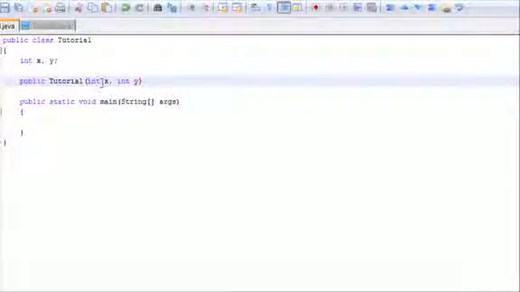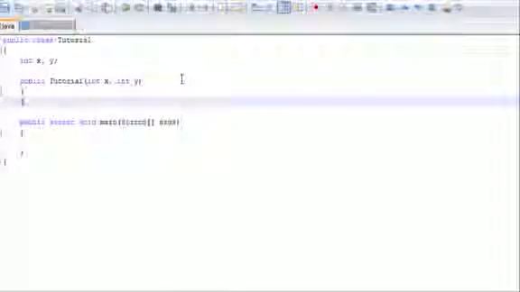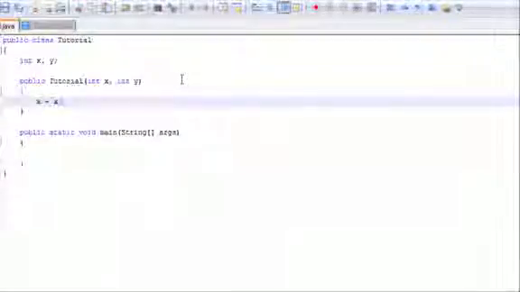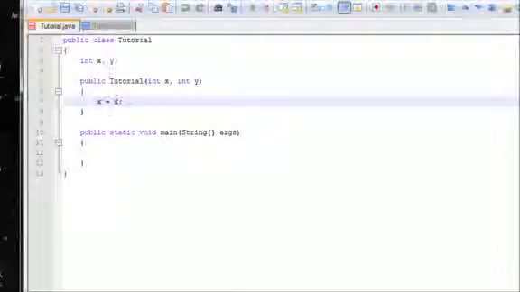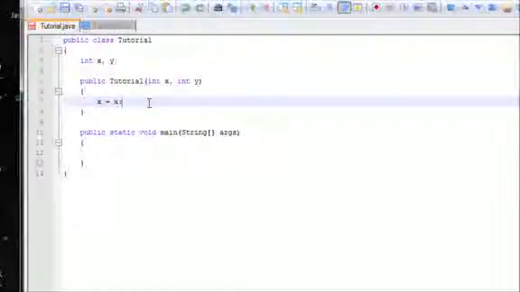So it will cause some confusion to Java, because what we're about to do here is that we're going to use x equals x. Java doesn't know which x we're talking about. Are you talking about this x is equal to itself, or is the global x equivalent to this x? So that caused shadow.